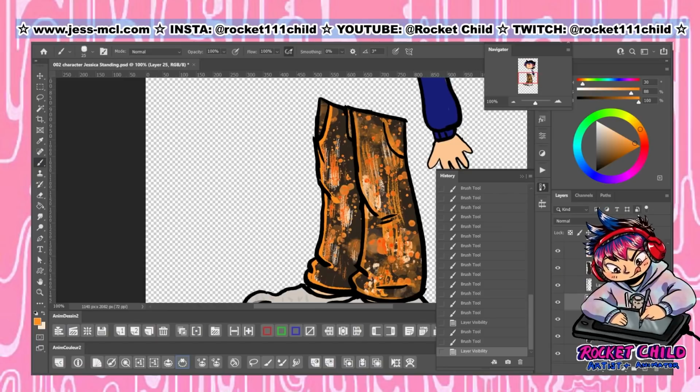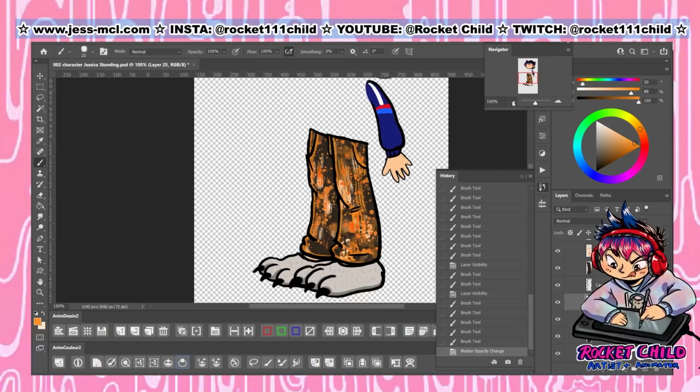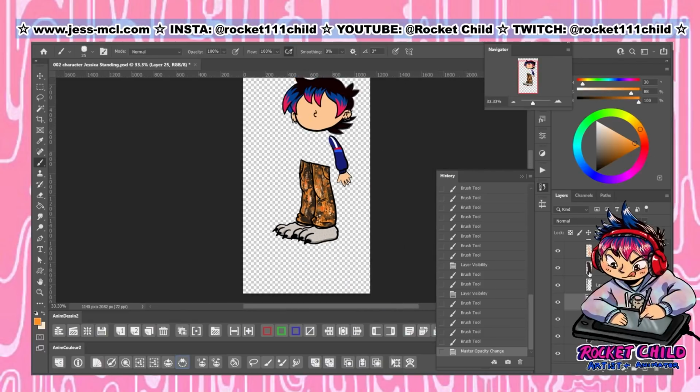Adding the highlights a little bit on the pockets, and then reduce the opacity about 70. And then we have the pants.